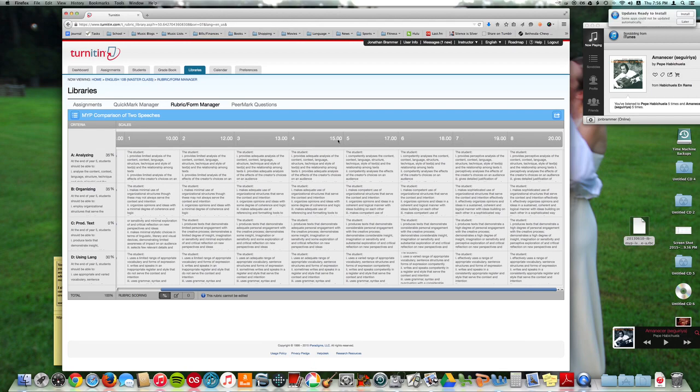I tend to make the curve a little bit top heavy, just because I think that's what MCPS, their mid-semester assessments for the writing part, tend to be pretty top heavy. Like if you're marked down 1 point on the scale, you only lose 1 actual grade point. So once you've done that, if you're doing this on your own, you'll see a button down here that says save. Make sure you do that before you leave.